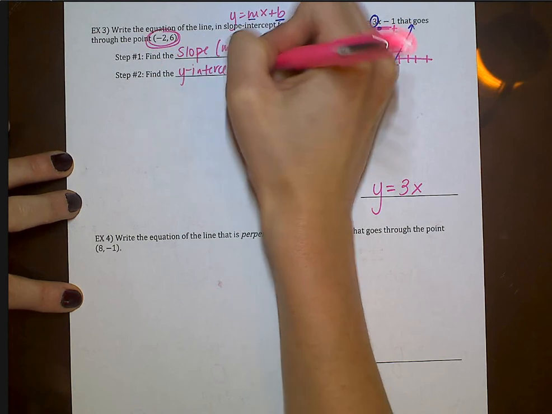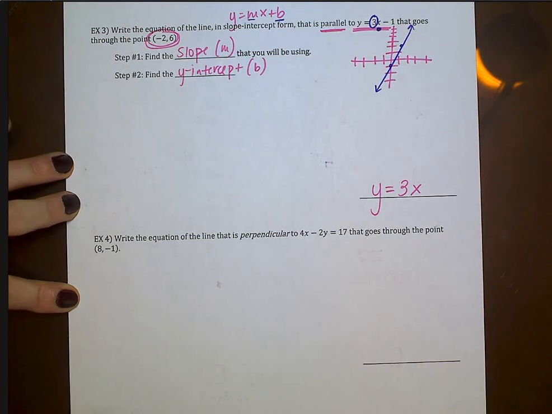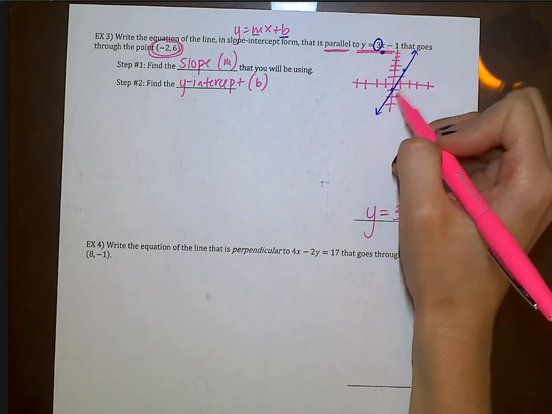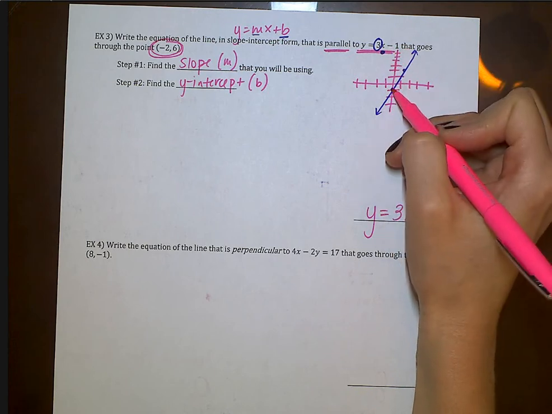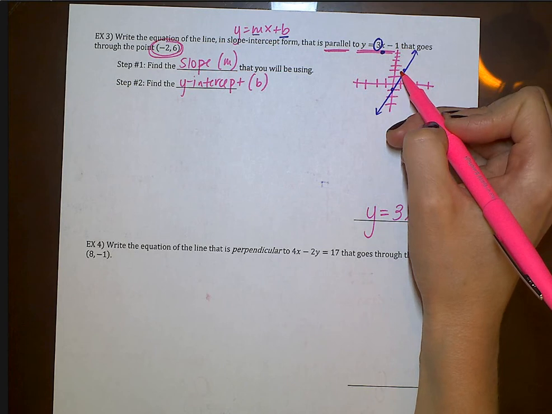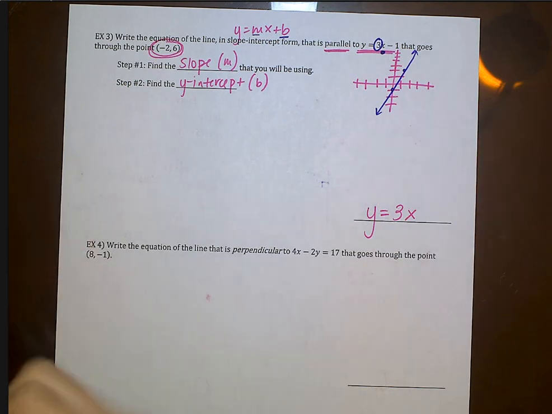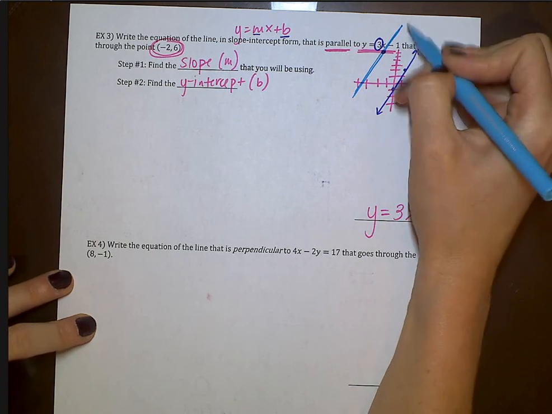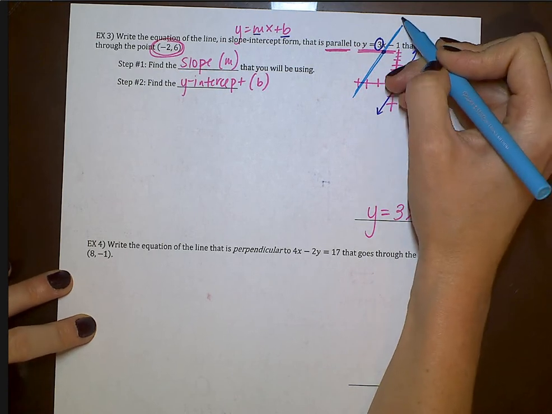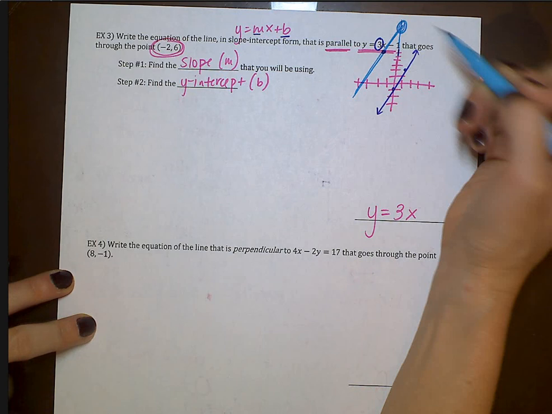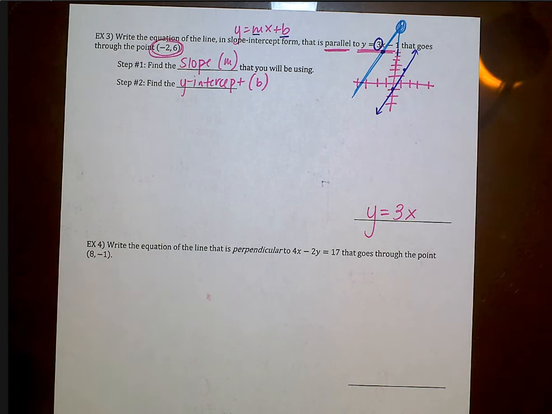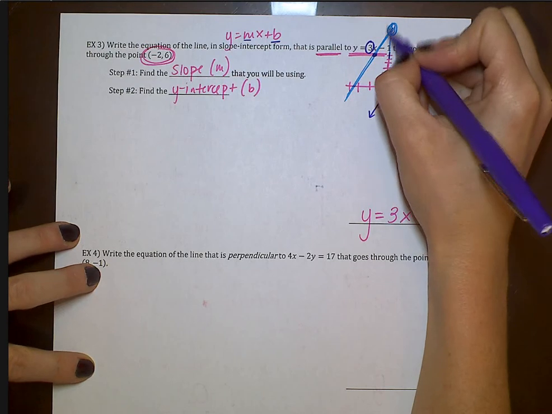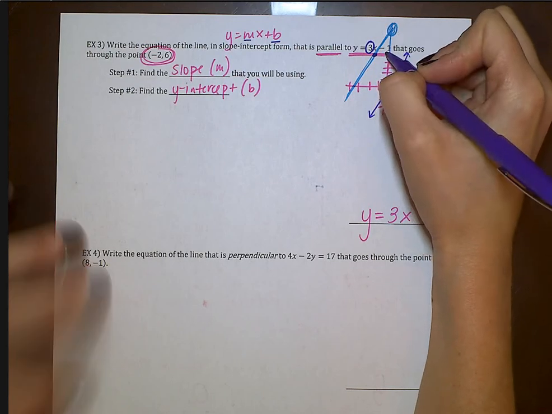Find the y-intercept, which is b. People make the mistake of using the same b value as this one, but if I did that, then it'd just be the exact same line. I'd be starting at -1 and I'd go up 3 over 1. I know that my line, if I do a rough sketch, needs to look something like this. So its b value is way bigger than -1. It's all the way up here somewhere on the y-axis. Worst case scenario, you could graph this thing and just count up 3 over 1, up 3 over 1 until you hit the y-axis, but I'll show you a different way.